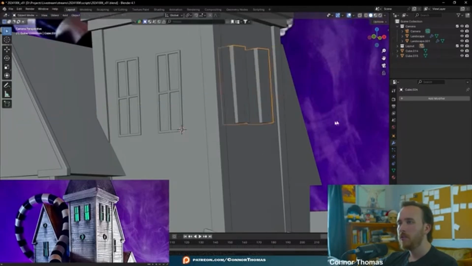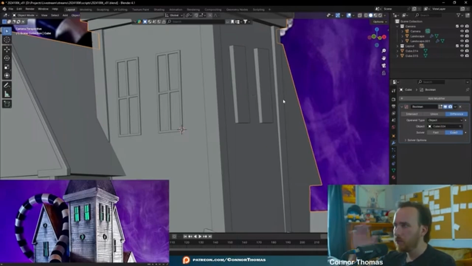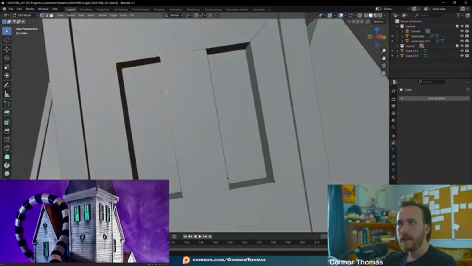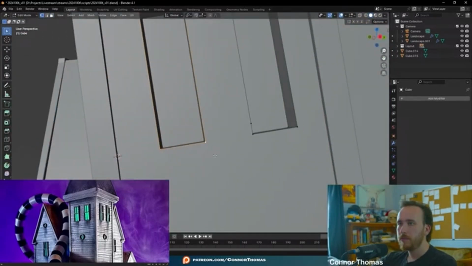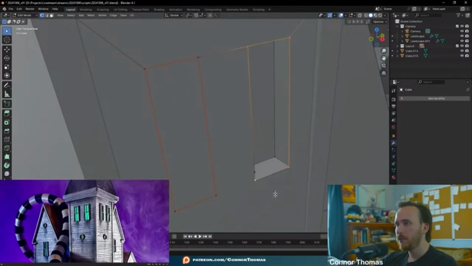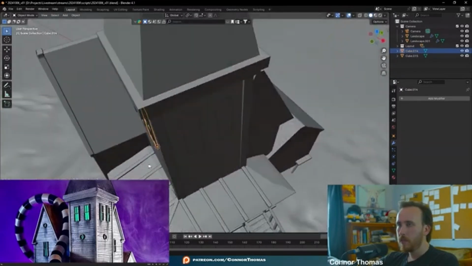And then all we need to do now is then add another Boolean here and select our new cube here and just hit apply. Delete these guys. Now we've got this excess and we're just going to make our windows again. So fill that, then press Y and then P and then selection, and then do the same over here. Join those together. And now we've got our double windows again.